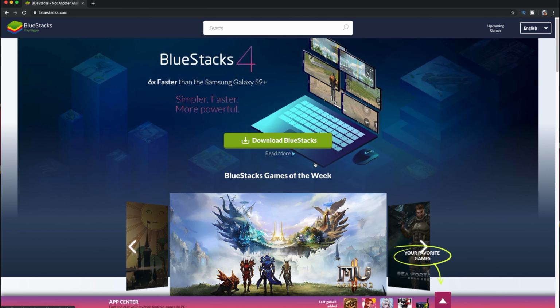So the first thing you want to do is download Bluestacks. Once you download the application, then you want to do the installation. Now, I already went through the process of doing the install because it takes a little time. It depends on the speed of your computer. So instead of me going through the process of waiting for it to download in the video, I already did it ahead of time, and I'm just going to fast forward to that point where it's already installed on my computer. But for you, you're going to go through the installation process. There's not much there to explain. You just follow the steps.